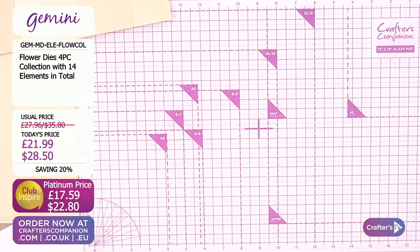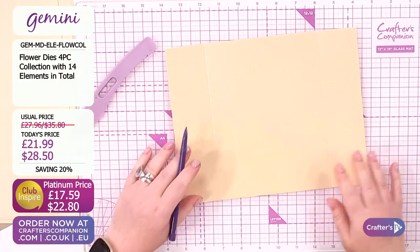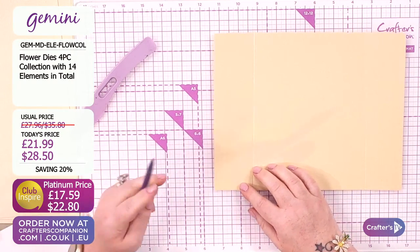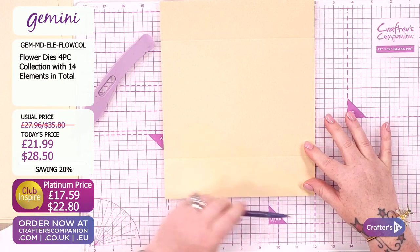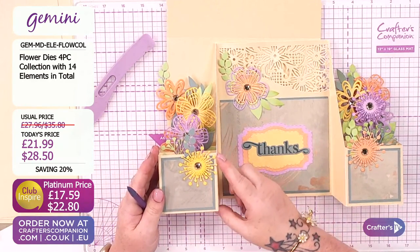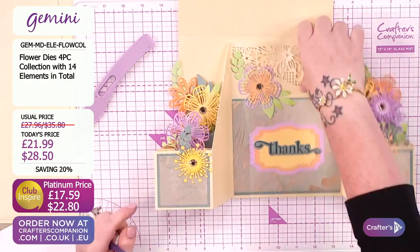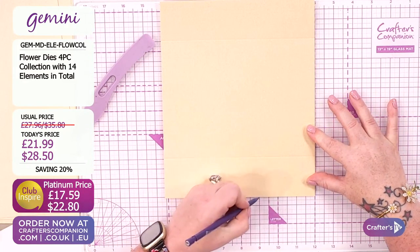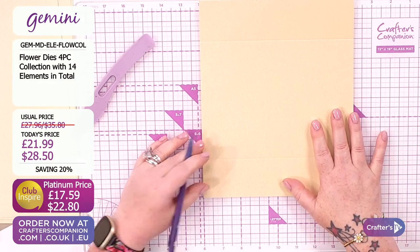So let's just pop that under there. And then what I'm going to do is, you can measure these sides anywhere you want. I'm going to bring my pencil in and I tend to measure on here a lot. And we're going to measure 3 inches up or 5 inches down, whichever way you work it. So our side pieces, if I bring this in to show you, are 3 inches high. So that diagonal that we're going to cut is going to go from the top of that score line to 3 inches high on the side. So that's just the bit we're going to do now. So 3 inches. I'm just going to put a little mark there. Going to flip it round and measure 3 inches up.